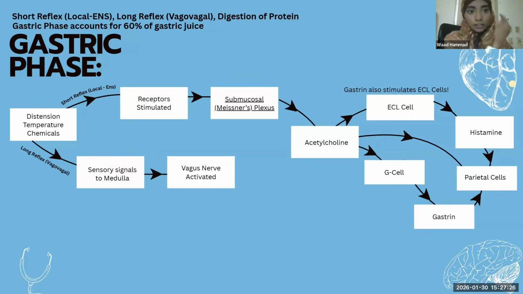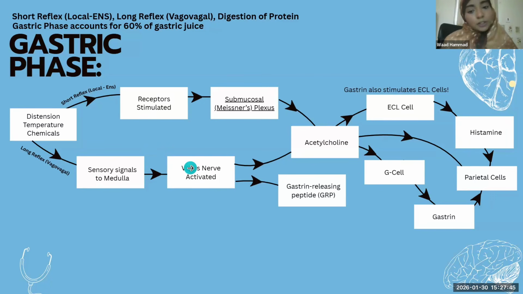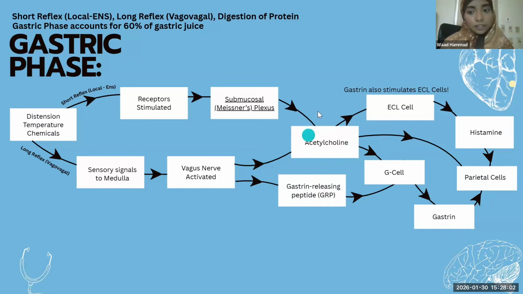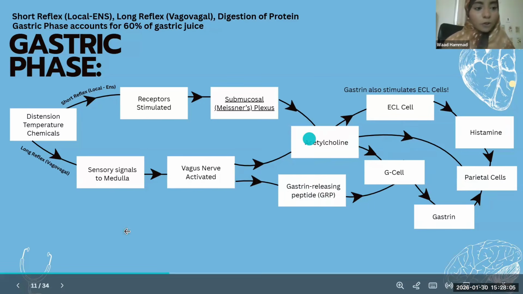So we have afferent signals going to our medulla. It processes this in some way, and then through efferent nerves, it activates our vagus nerve, which again, as we said, releases acetylcholine. So this is the long reflex way, goes all the way up here and then back down, and then the vagus nerve releases acetylcholine. And at the same time, as we mentioned before, the vagus nerve also releases GRP, which is gastrin releasing peptide. Okay. And then again, gastrin releasing peptide can stimulate G cells. G cells release gastrin. Gastrin stimulates parietal cells. It also secretes ACh and it stimulates the whole pathway all over again.